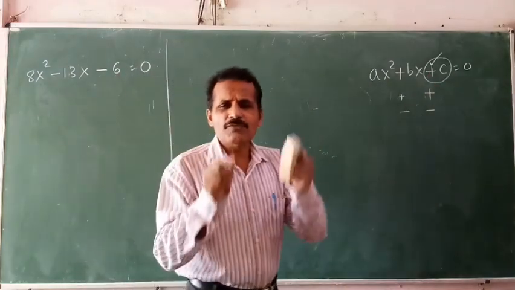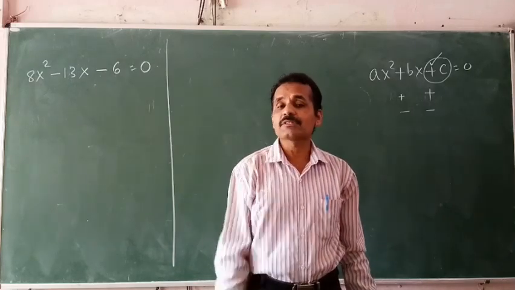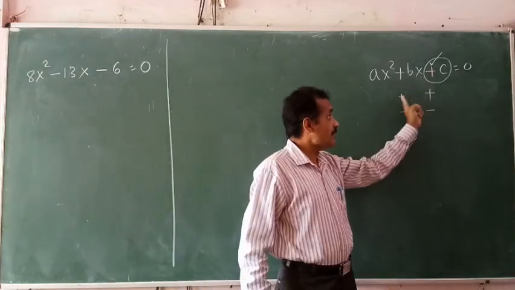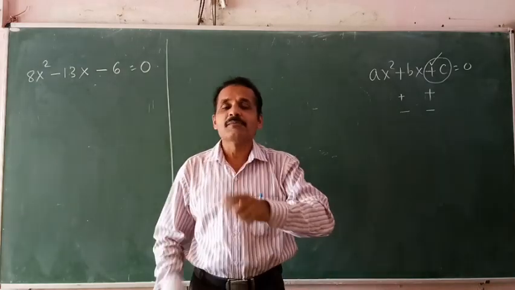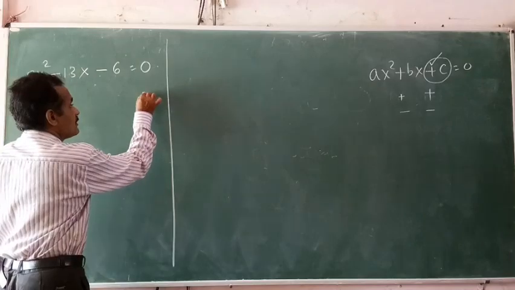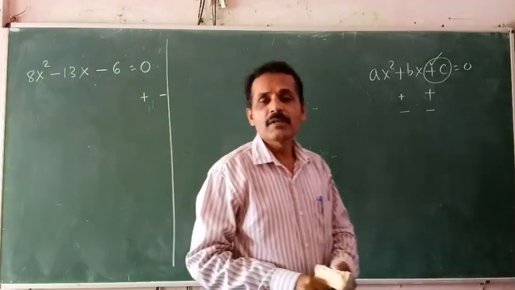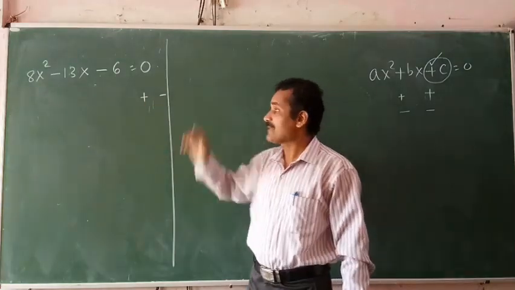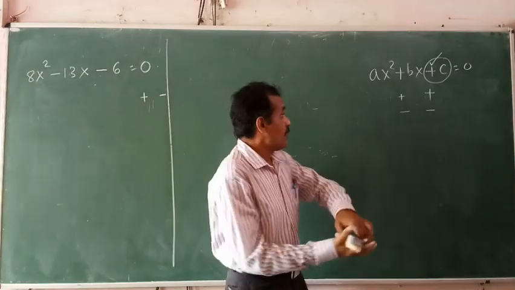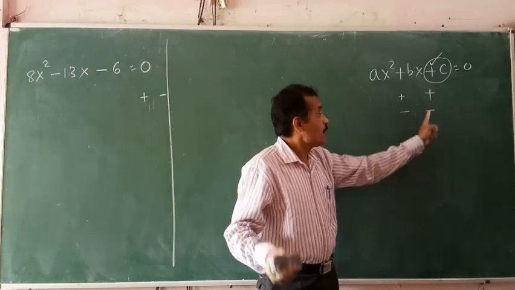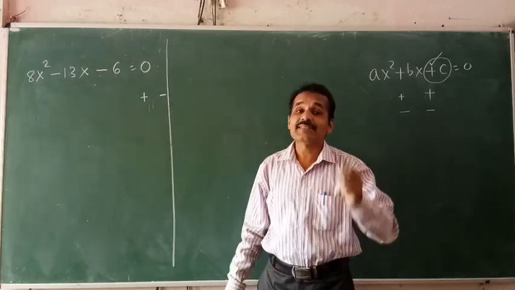And when the sign of the constant is negative, we have only one option for getting the middle terms. When the last one was positive, there were two chances, either plus plus or minus minus. Now we have only one option: one middle term will have the plus sign, one middle term will have the minus sign. No other chance, only one plus and one minus. And we say one plus and one minus means it is always subtraction. When both plus plus is there, it is called addition. When both minus minus is there, we also call it addition. When one plus and one minus is there, we call it subtraction.